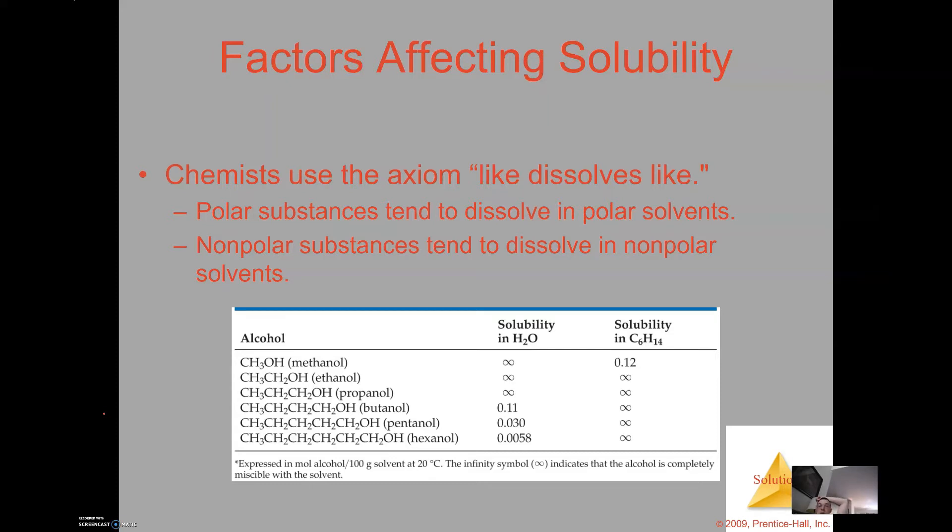It has a very short carbon chain so it's going to be readily soluble in water and you can see that it's infinitely soluble in water. Methanol dissolves very easily into water. However if you look at the hexane, since methanol is more polar than nonpolar, it's going to have a much more difficult time dissolving into hexane and that's where that 0.12 comes into play.